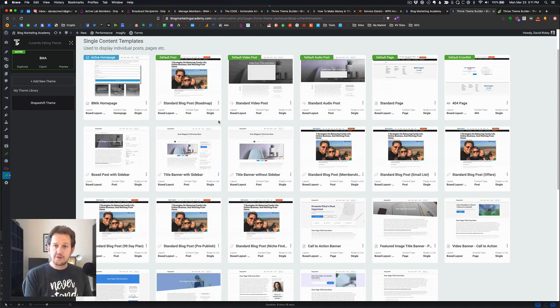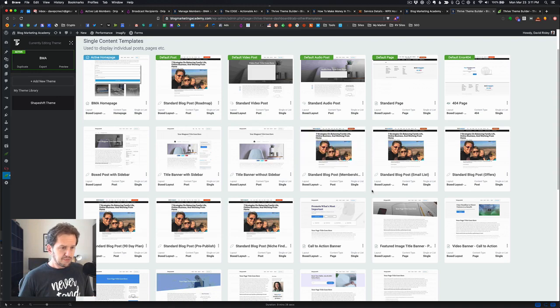Now, with Thrive Theme Builder, that's much easier to do, because it's so easy to have different templates for different blog posts. A lot of themes can't even do that. A lot of themes have no ability to have different templates for individual blog posts. Essentially, all of your blog posts look the same unless you do some customization. With Thrive Theme Builder, it can all just be done in the interface without any geek stuff necessary.